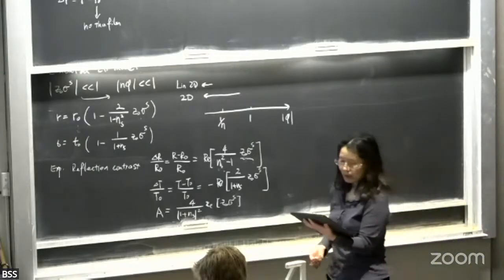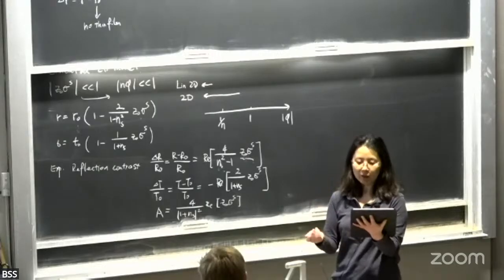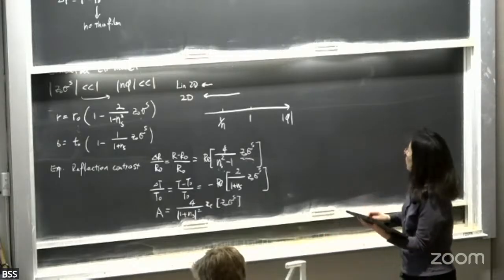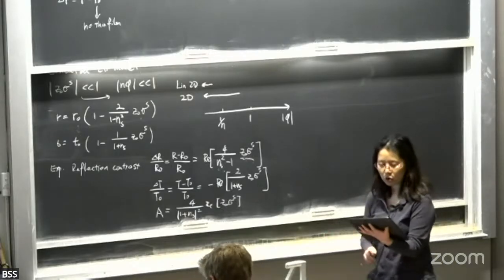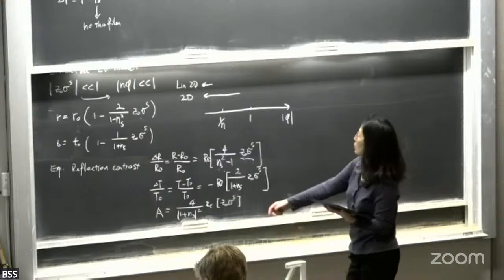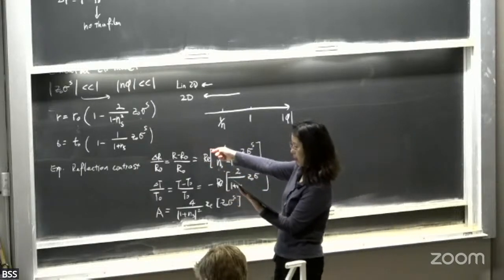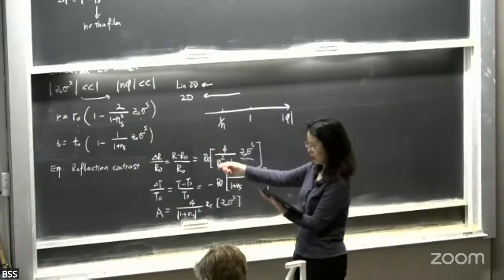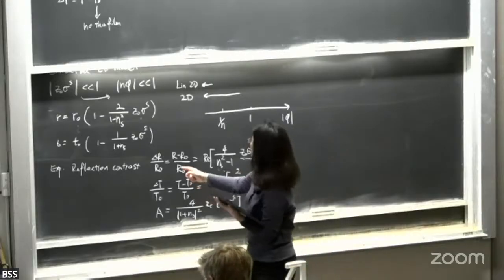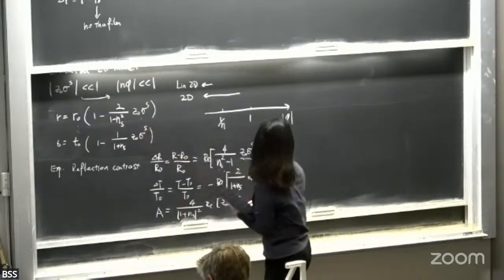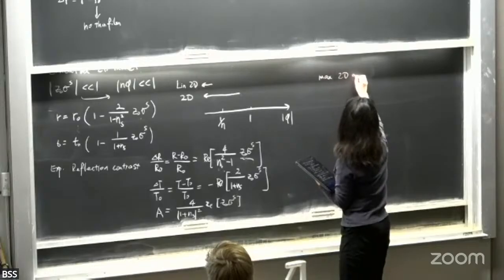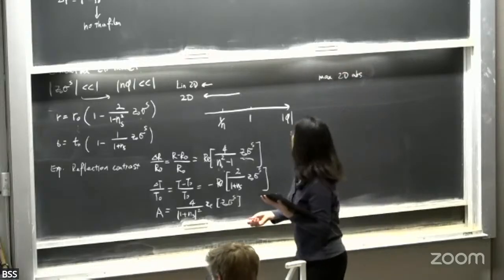So again, as I said, a 2D sheet can be strongly absorptive, but at the same time, optically thin. Right. So the next question is, what is the maximum sheet absorption we can get? If we just look at this simple relation, we can also look at it. So the question is, what is the maximum 2D absorption we can get?